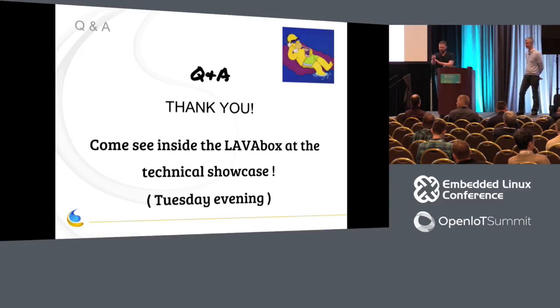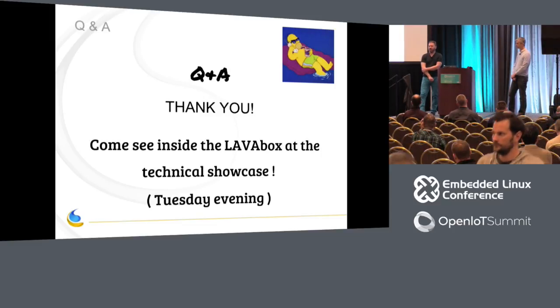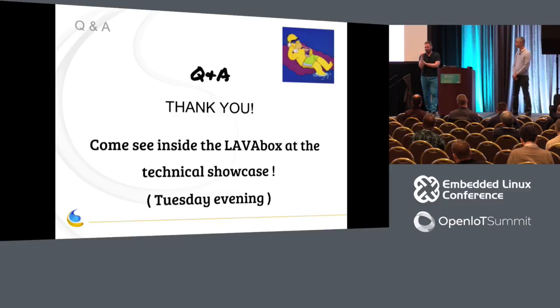Audience question: Have you given any thought to adding peripheral connections like I2C or GPIO to test drivers on the board? Yes, in our regular lab we have more setups like that with additional hardware. It doesn't make anything harder except finding space in the PC case. If the peripheral board is small enough to fit in a drive bay, that's okay. It's already possible — you can see there's more space available in some slots.